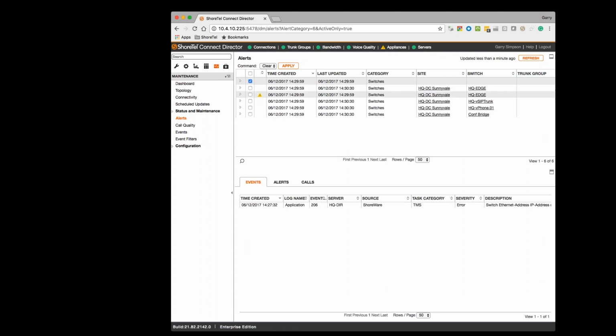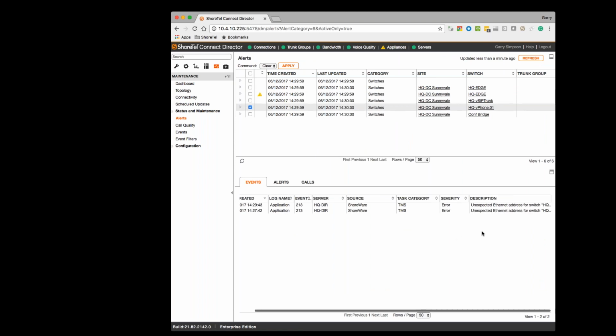So this is the value of having this monitoring capability: I can see it's this particular switch here, this edge gateway switch, that I need to figure out what's wrong with. In this particular case, it's even telling me it's a different Ethernet address for that device. So it's saying, hey, something's weird about that. I used to know it on this other number, and now it's changed, that sort of thing. Over here, I've got all the controls.